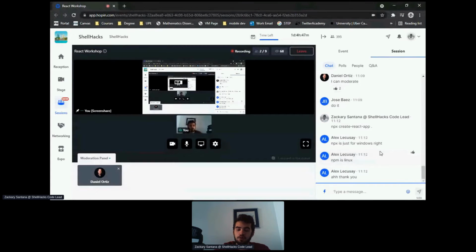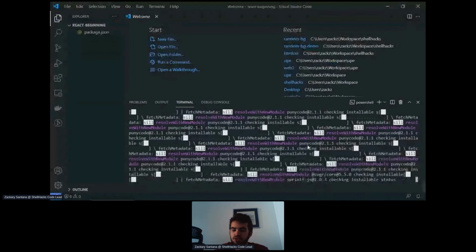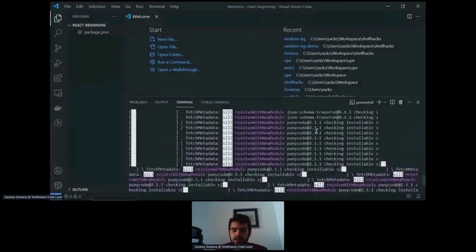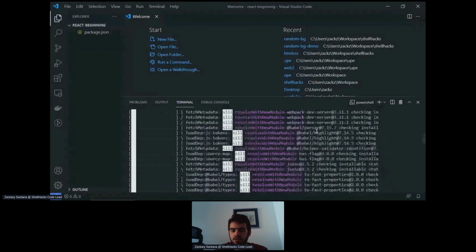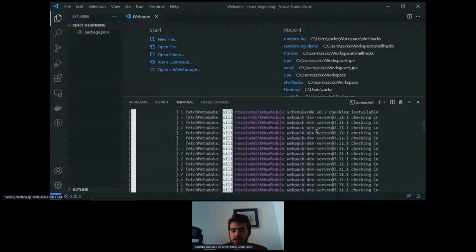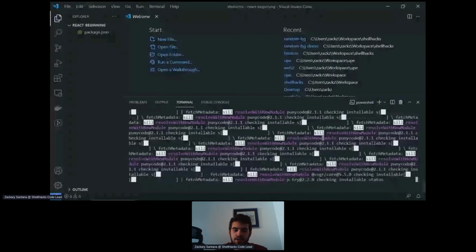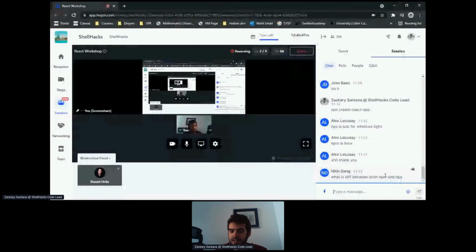Okay, I want to make sure everybody's React project is starting up. Mine looks really weird. My terminal is messed up. I don't know why. It's copy and pasting the same thing. It shouldn't be doing that. You should look much nicer. It should look like one line. I think, I don't know. Now it's doing one line, but it acted really weird.